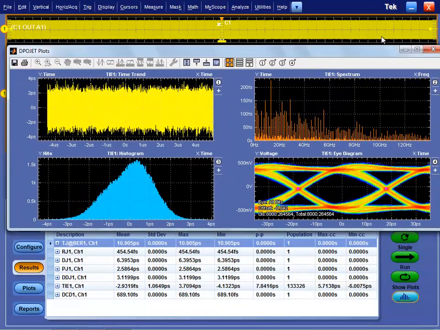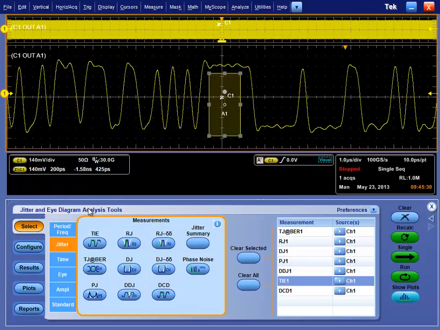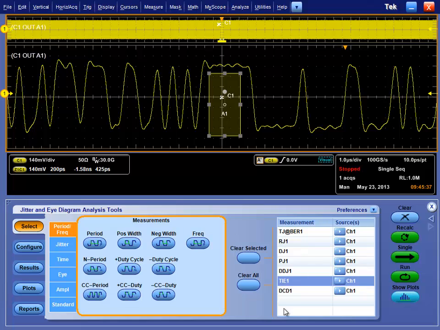Let's find out some more information about the one we have here and find out what we are really looking at. We haven't talked about bitrate or anything else yet. So let's go into the jitter and eye tool and look at all of the things DPOJET can do for us. We looked at a basic set of jitter measurements. Now this tool can do 99 measurements, so we can turn on multiple things simultaneously. I'm going to turn on frequency. And since this is a data signal, DPOJET's going to know that, and it's going to measure the data frequency, and it's going to show us what the bit rate is.